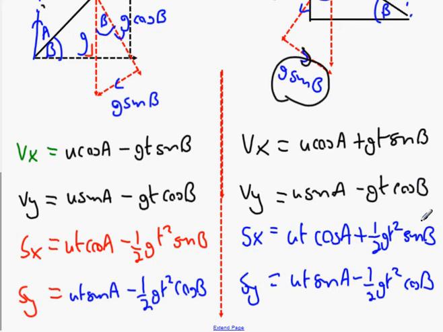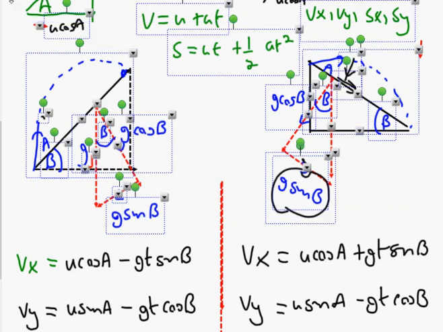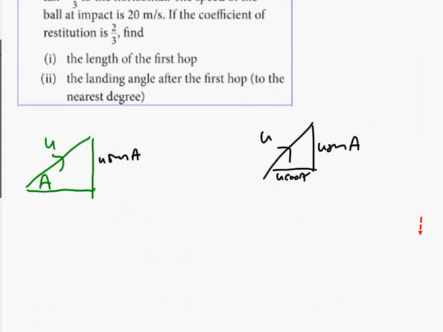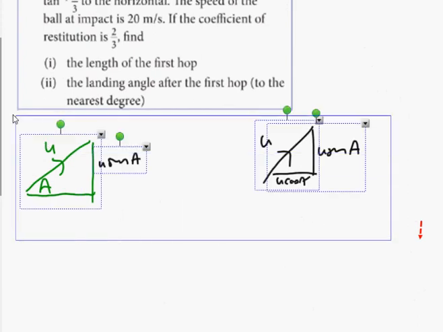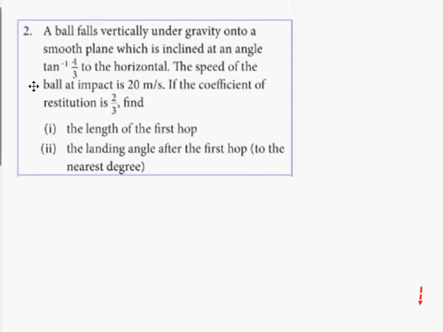So once you've established that you're able to do one of these, you have both scenarios, and you should pick up a lot of marks just by getting those formulas down and trying to use them. You'll pick up the majority of the marks. So what we're going to do next is have a look at what question we're doing. I know where we've been looking, that has to be scenario A or scenario B. It's got to be one of them. So we'll figure out which one it is.